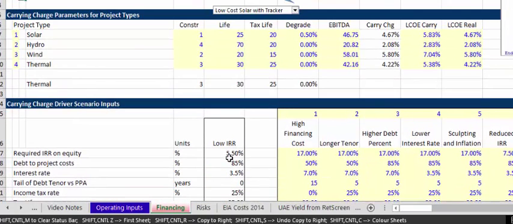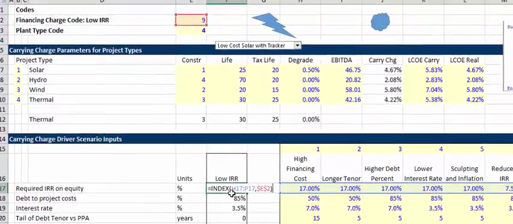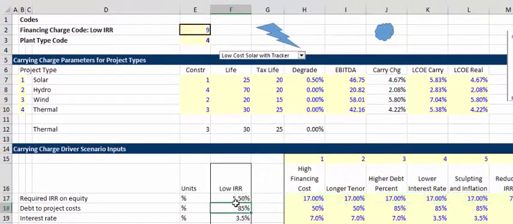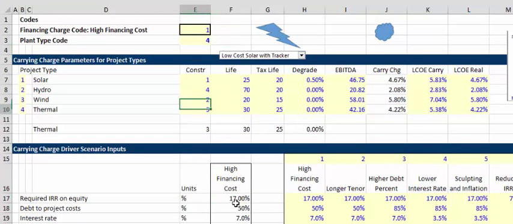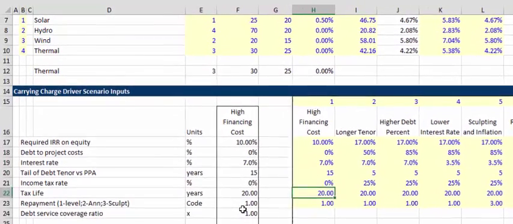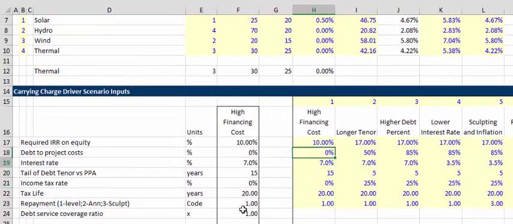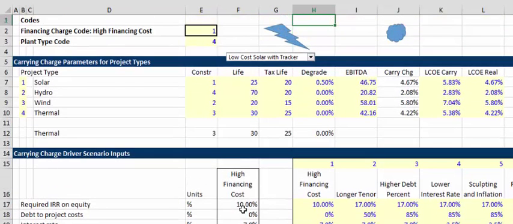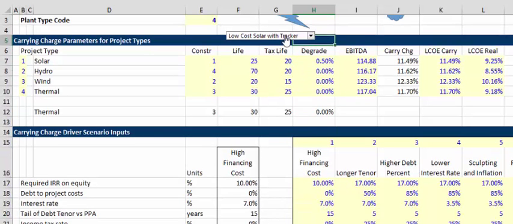code number at the top and a series of different scenarios. We just use the index function. So if we put code number 1, we'll get the first scenario. Now to illustrate how this works, I'm going to put 0 taxes in and 0 debt in. And then we do a series of goal seeks. That's all it really does. Series of goal seeks to find carrying charge rates.